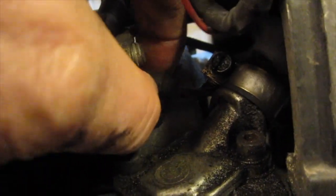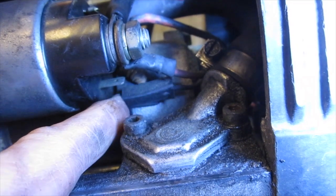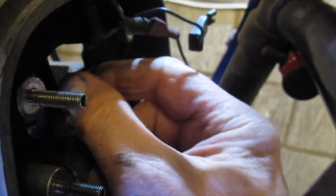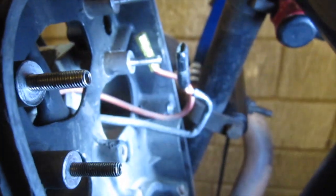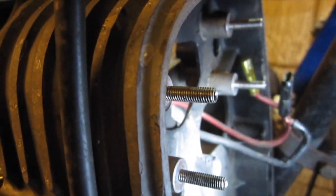This cable here goes on a spade on the back of the starter motor — that's the one that needs to be disconnected. Now I can just withdraw that through the front and then we can pull that out of the way. It can come right out of the way. A couple of cables are poking through there — I've just got to remember that they come through that bottom window in the timing chain cover.